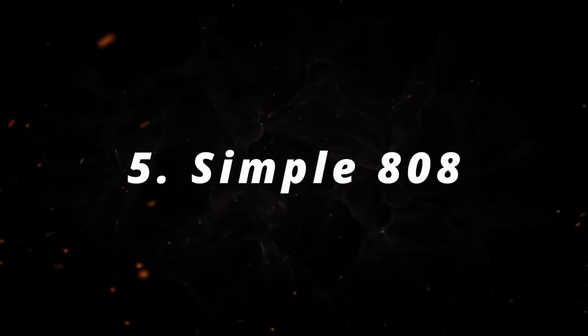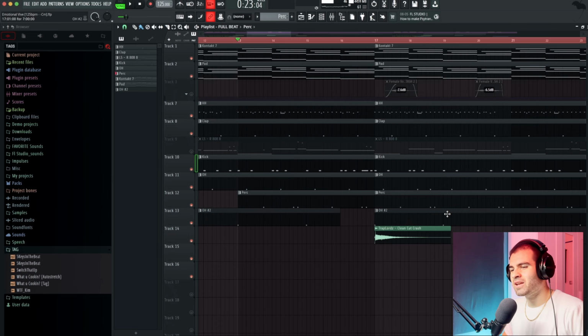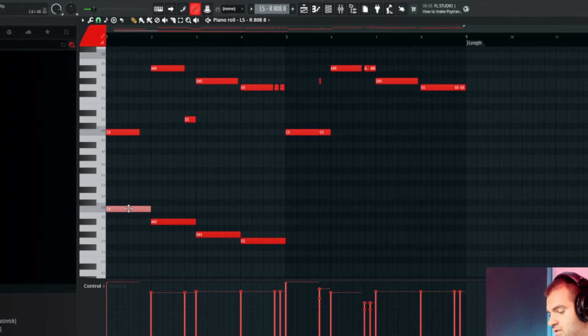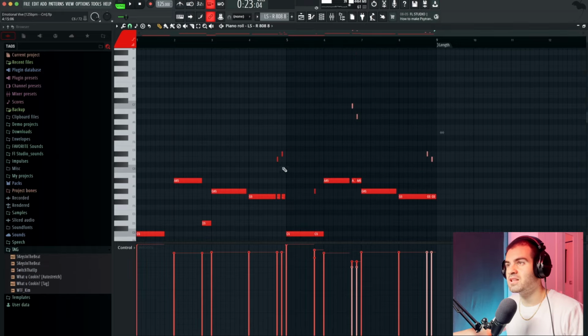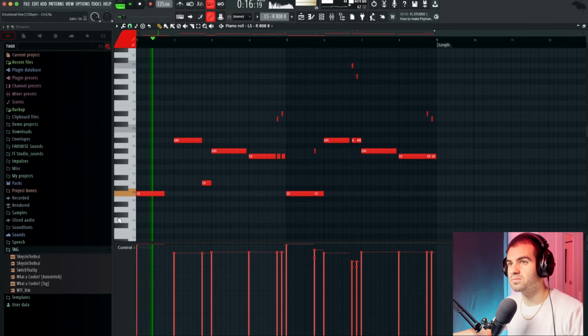Now let's get to our 5th key aspect for making these type of beats, is the 808. For this 808 guys, you need to have it simple. So keep the 808 simple and just follow the chord progression. And as you can see right here, this is the same as this one, and both of them are the same right here. And the 808 I took, it's a long one, and playing just some slide notes right here, just to give it some fullness and thickness.